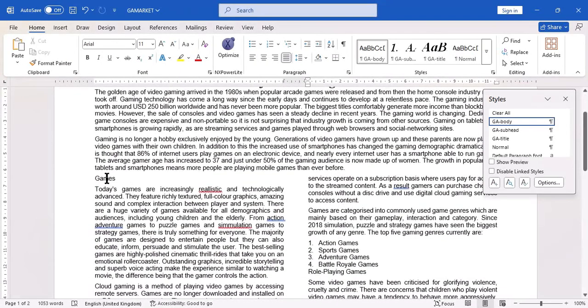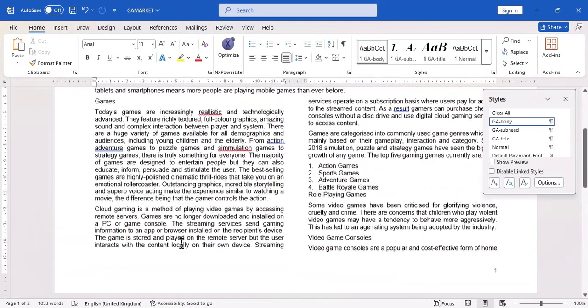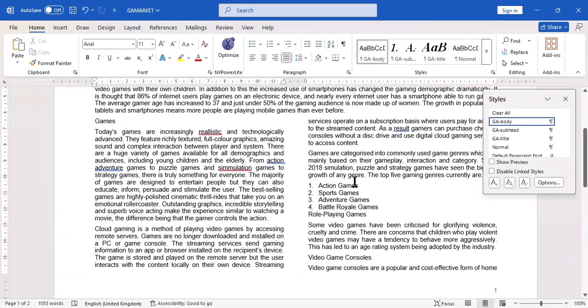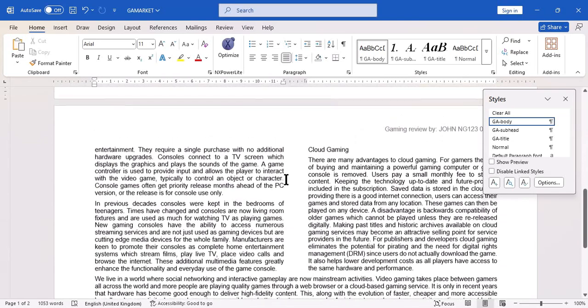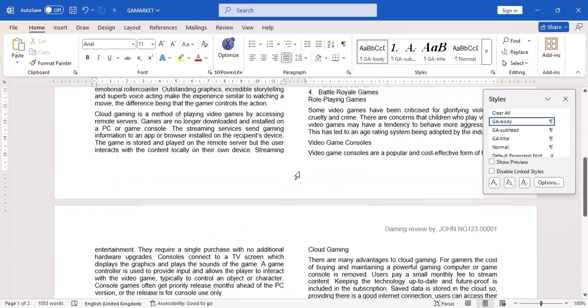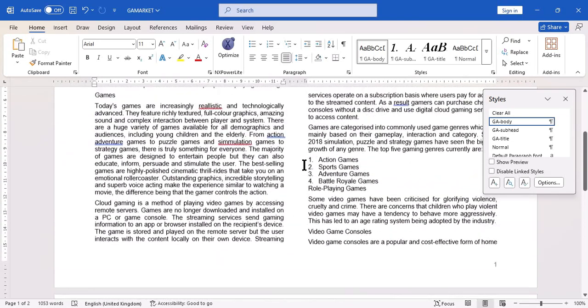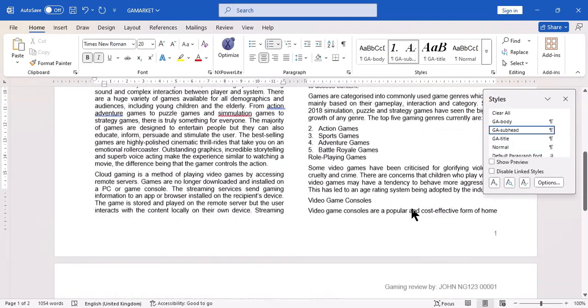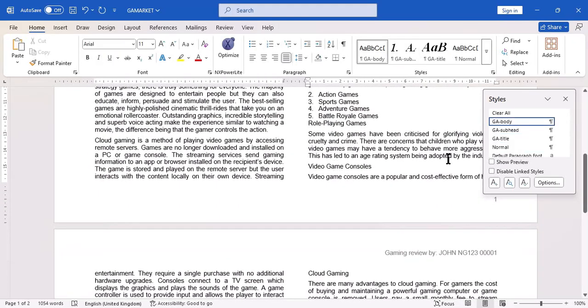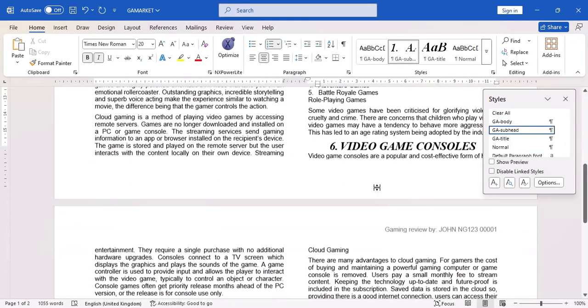The 3 subheads. We have games here with the next subhead. Alright, we have another subhead. Do we have one here? No, we don't have one here. Alright, let's check down. Okay, we have another subhead here, cloud gaming. Okay, yes, I missed this. So let's apply it. So I'm going to just click on it. Remember, it's a paragraph editing. You don't have to highlight. Click on that, it applies that. Go to the next, just click within the paragraph and it applies it.